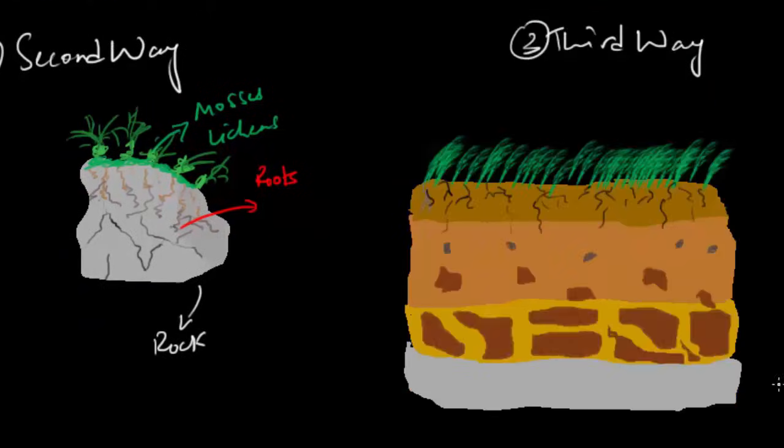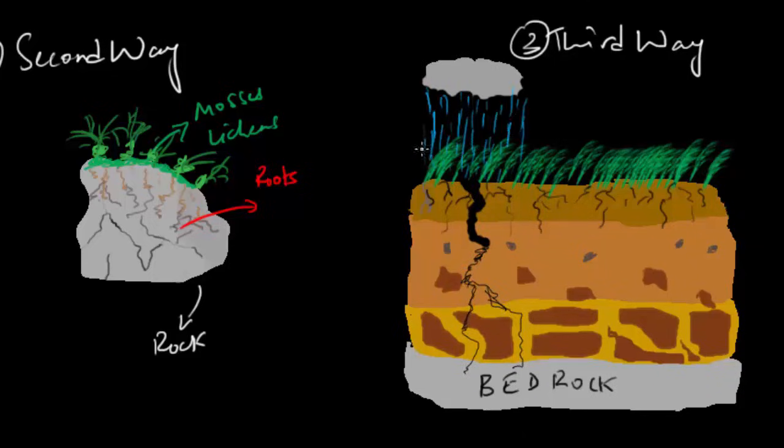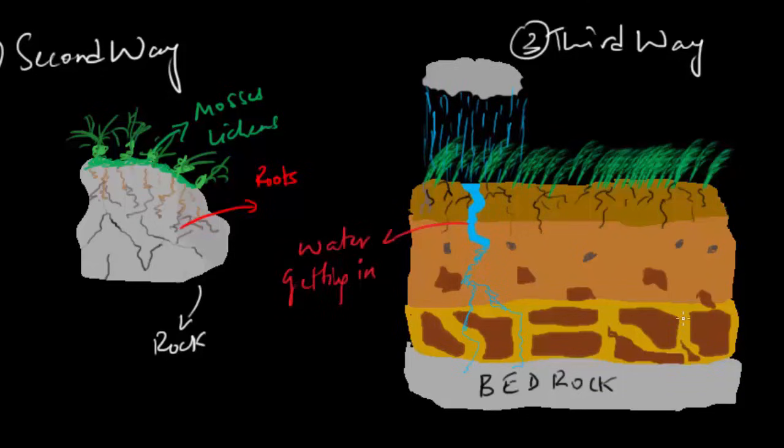If you dig into the soil deep, at some point you will reach the bedrock. Now what animals do is they create holes in the soil by digging. That allows water to reach down to the bedrock, and the same thing happens again. Water splits the rock. This is how rocks break down and soils are formed.